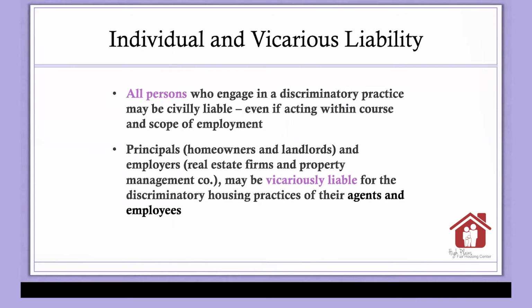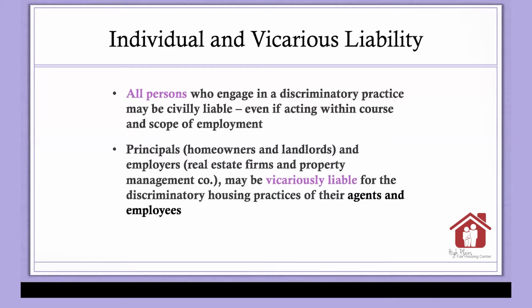Well, who can be sued? Who are the defendants in these cases? The Fair Housing Act provides for individual liability and vicarious liability, such that all persons who engage in a discriminatory practice may be civilly liable, can be defendants in these cases, even if what they were doing was acting within the course and scope of their employment.